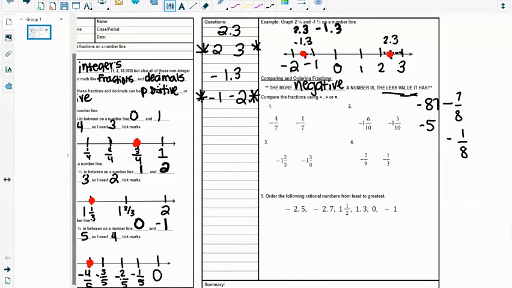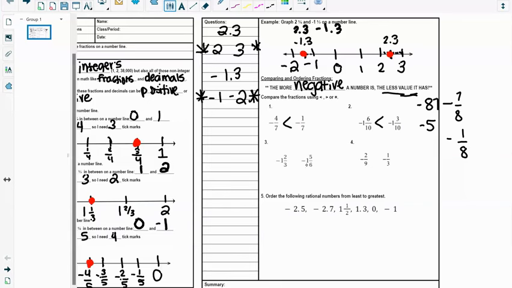Okay, so in between each of these fractions, we are going to be putting a symbol: greater than, less than, or equal to. If you'd like to pause the video and try this part on your own, you may, or you can follow along with me. Negative 4/7, negative 1/7. Which one of those numbers is more negative? It would be negative 4/7, so that is going to be smaller. Remembering that our sign always opens up to our larger value. Negative 1 6/10, negative 1 3/10. Well, they both have a negative 1, so I'm just comparing my two fractions. 6/10 is larger, meaning that that's going to be more negative, meaning that negative 1 3/10 is less negative and therefore a larger value.